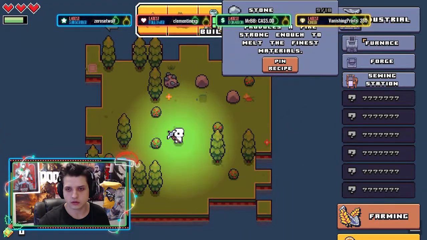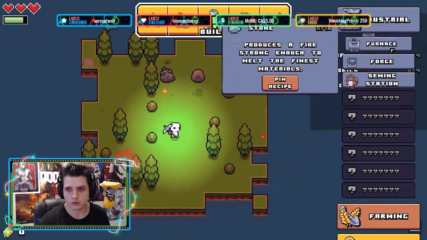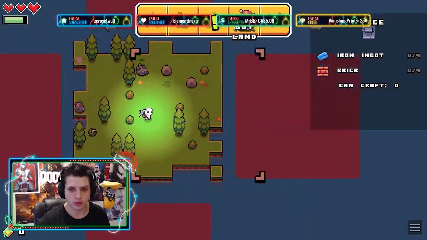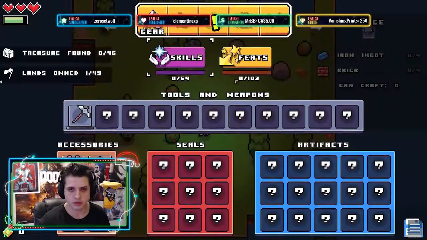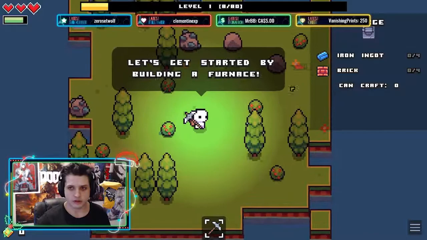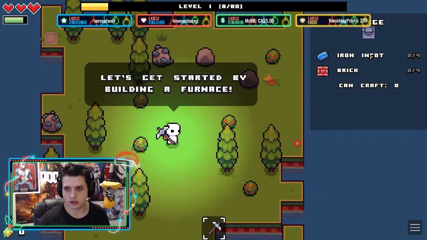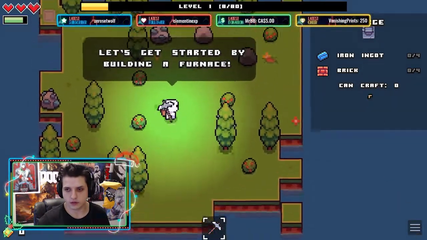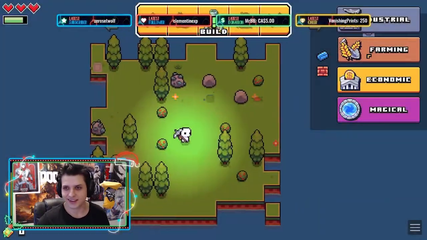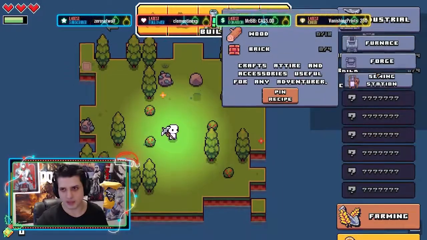How do I... Tin recipe. Ooh! Buy land. No. What am I doing? Oh my god. Hold on. Let's get started by building a furnace. Oh, okay. I need iron. That's a forge. What? How do I unpin that? Hold on. I gotta unpin that bad boy.